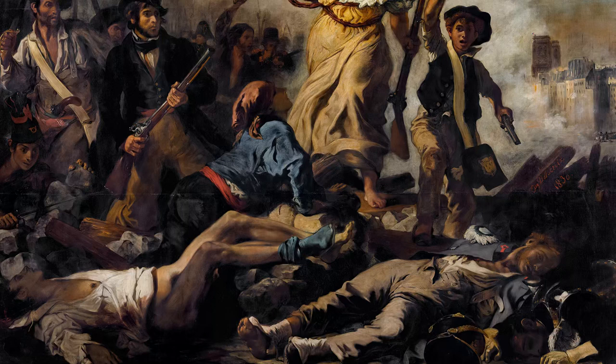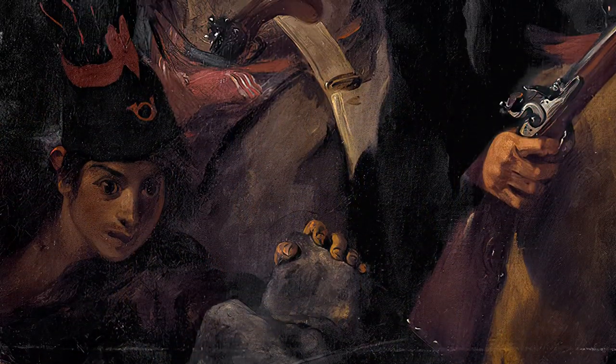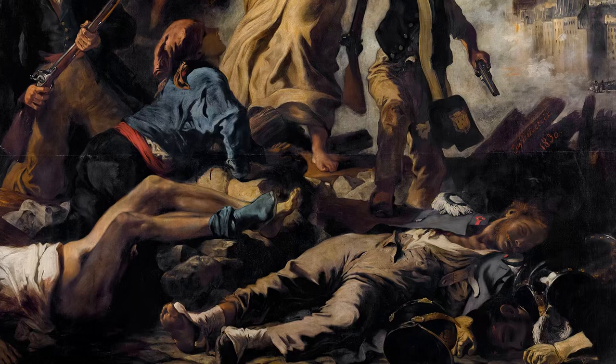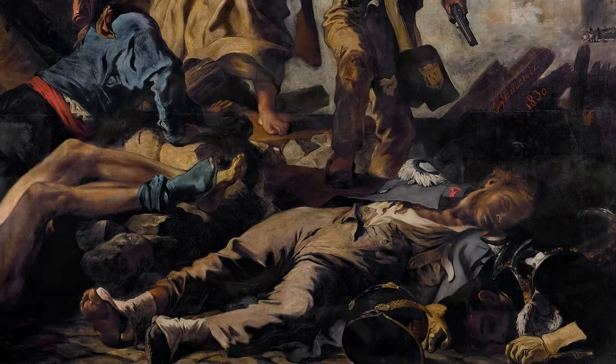It's the war between the countrymen, your extended community. And you might end up killing your next door neighbor because he happened to be on the other side of the political spectrum. In the painting, the guards have died not because they did something to the revolutionaries in the picture, but they died because they wore a different uniform.